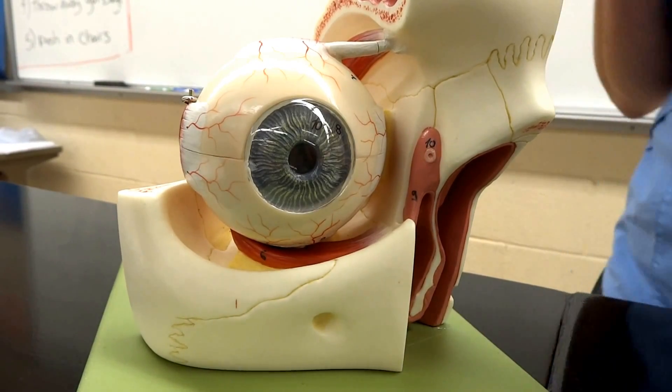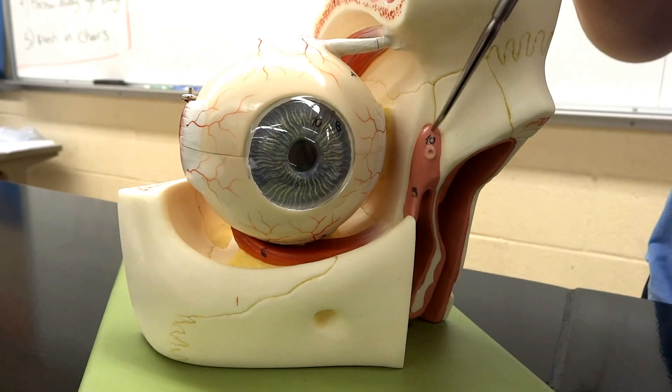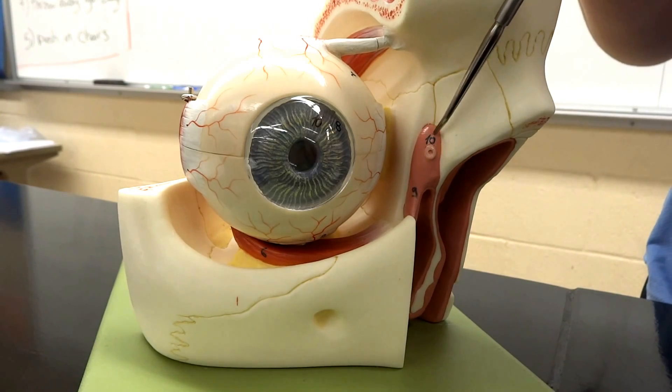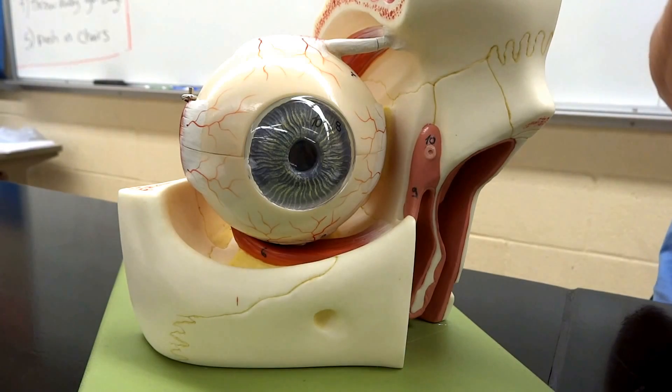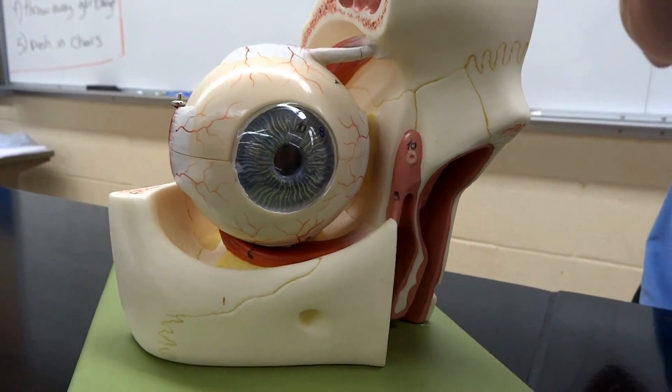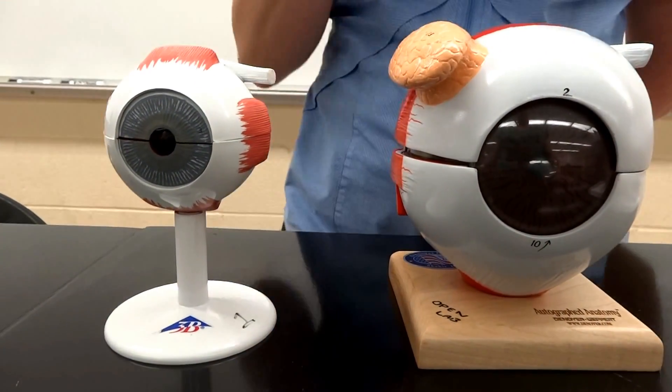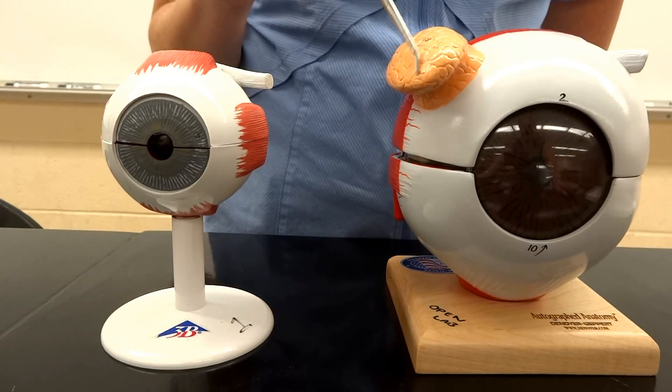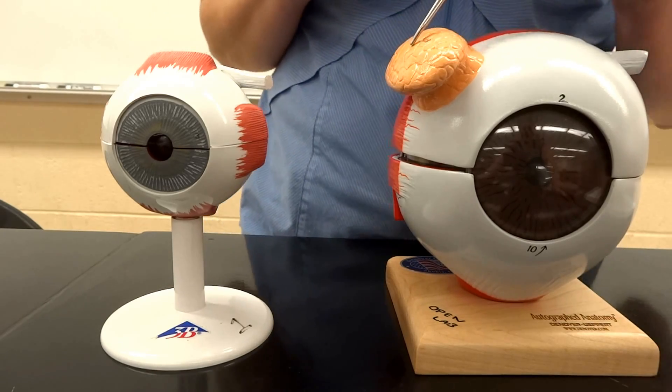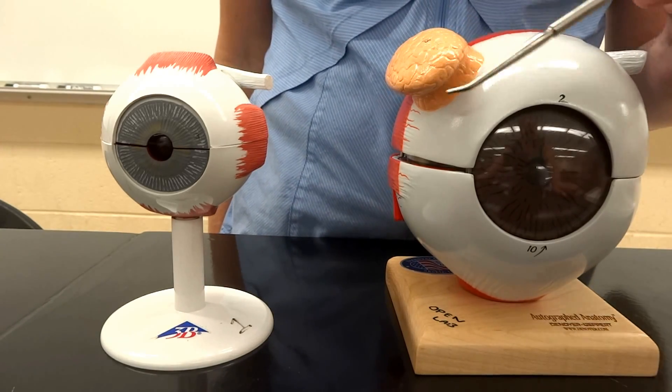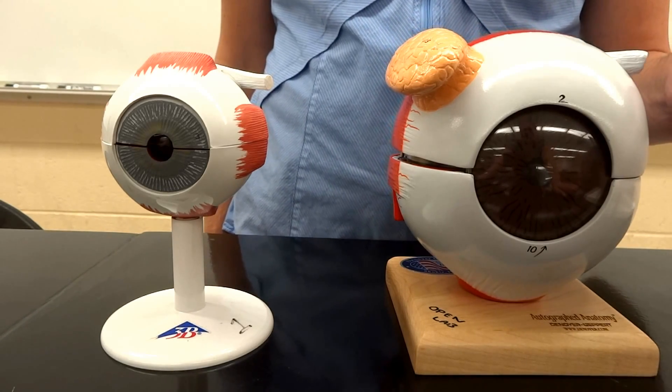So from here, one of the things you can see on the lacrimal bone in the corner of the eye is the lacrimal duct or the nasal lacrimal duct that connects your eye to your nose. Which, again, is one of the reasons that when your eyes water and you cry, your nose gets runny. Alright, so we're going to look at two, I think, of the other models right here to get a better look at a lot of the pieces that we have to look at. And the first thing you see on the eyeball on the right is the lacrimal gland. Now this is basically our tear gland. It's going to make tears. And this is going to be on the lateral side of the eye. So it is going to rush across the eye, cleaning off the eye, and then of course heading off to your nose so you can get sniffly while you are teary-eyed.